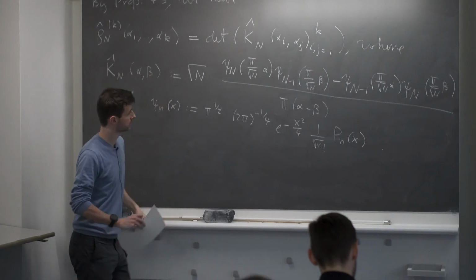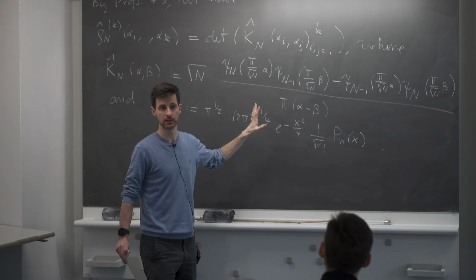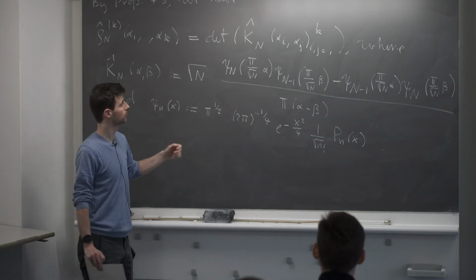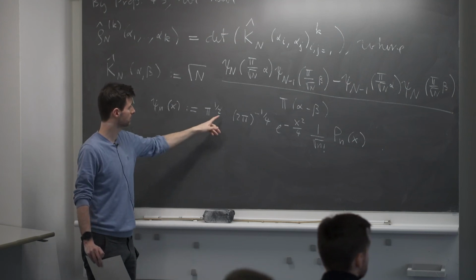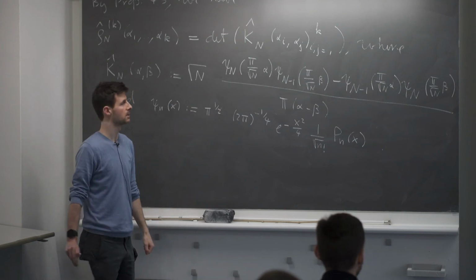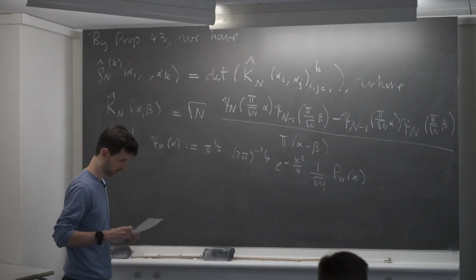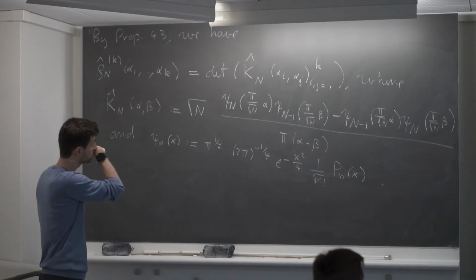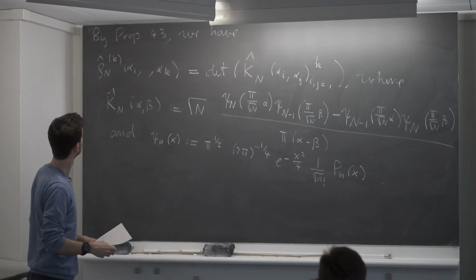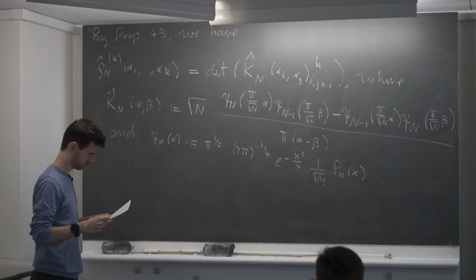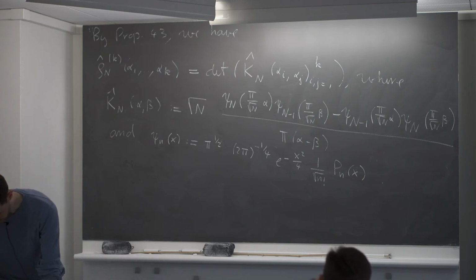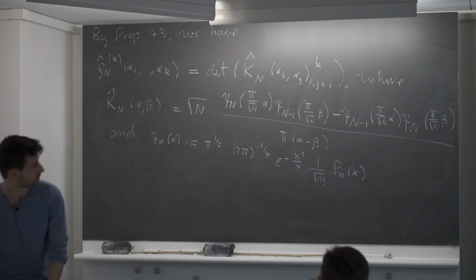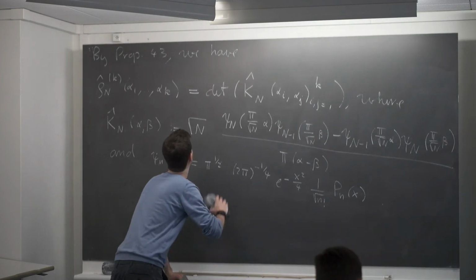Okay, so this is the claim. This is a trivial rescaling. I think it's not helpful if I go through all the details with you. I mean, you see where it comes from, and if you want to, you can check it and make sure that these factors of pi and so on, they come out right. But there's nothing to it. Okay, so this is now a very concrete problem. I think we probably also used, maybe I should also mention, we used this Christoffel-Darboux formula, right? So this is proposition 44.